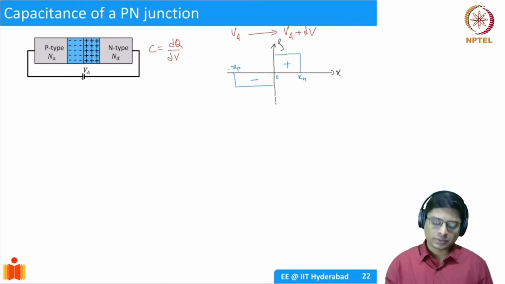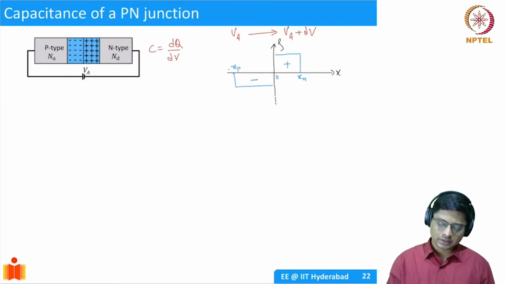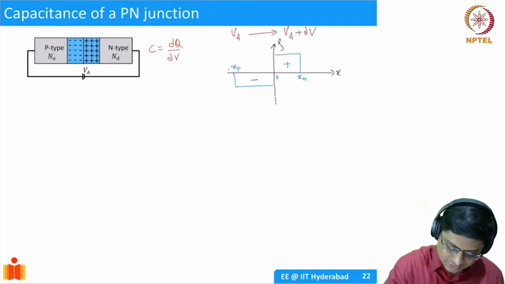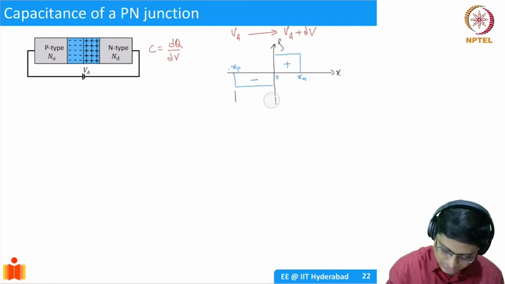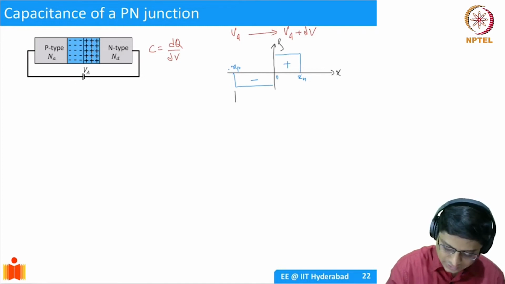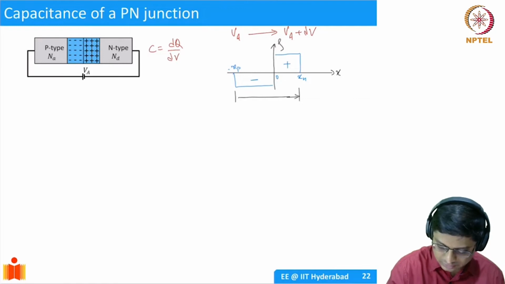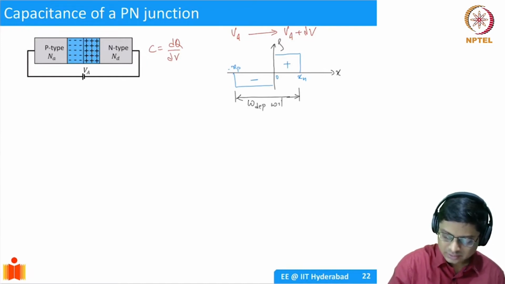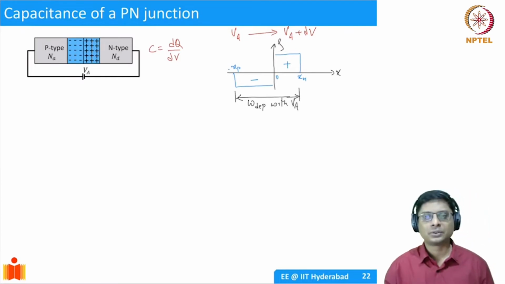So now what we want to understand is, this is, let's say, at a certain voltage. Okay. So let's say this is the width. Let me put this here. I'll trace this small thing here, and I'll say that this is my width. Okay. W depletion with applied voltage VA. Okay. I do that. Applied voltage VA.